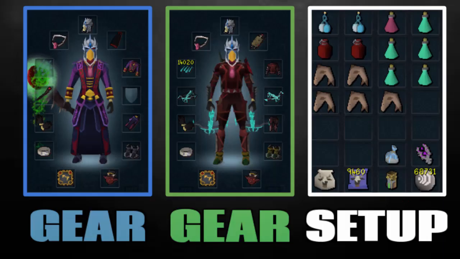The gear and inventory for Edimmu is a little bit different than your standard run-of-the-mill Slayer task. As you can see, I'm wearing some fairly high-level armor with the player-owned ports armor. What I would recommend for killing Edimmu is using a mage setup. Whether you have tier 90 mage or only a chaotic staff or Virtus wand and book, this is the way that you want to go.